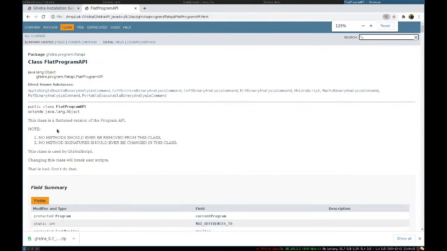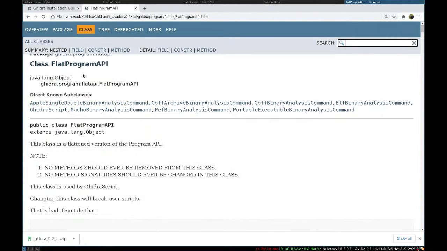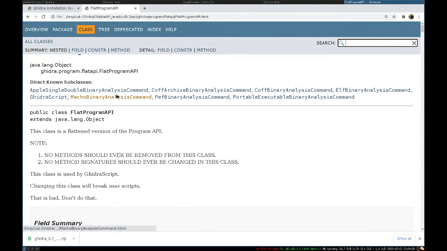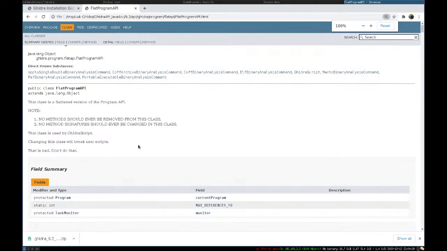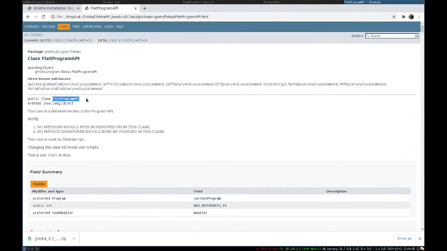If you go to the class FlatProgramAPI, you can see that no method should ever be removed from this class, and no method signature should ever be changed in this class. So this API is maintained. If you use it, you can rest assured that your scripts will be portable in the next version.